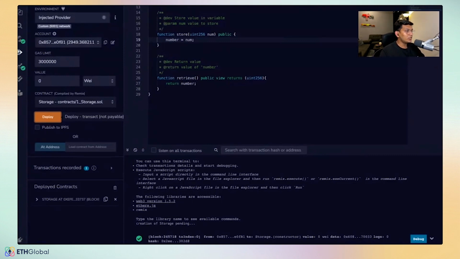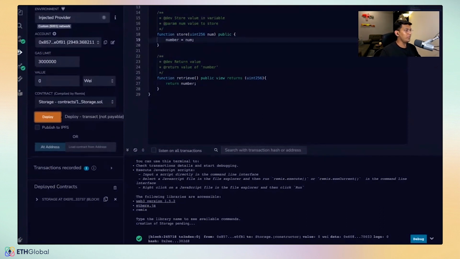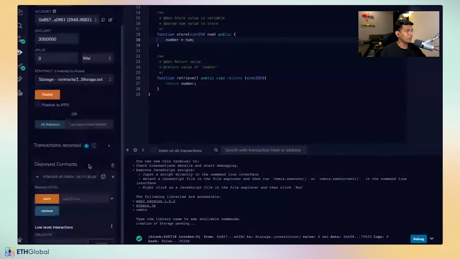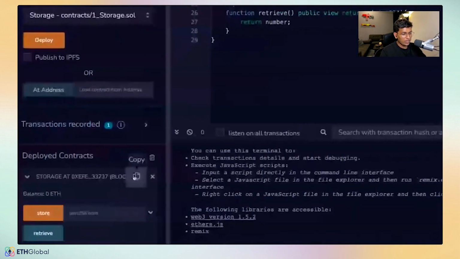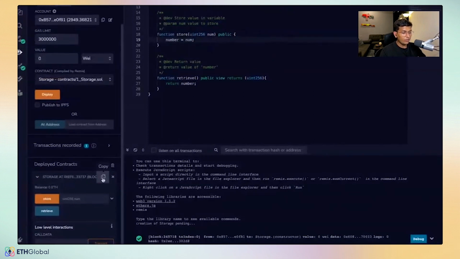Now, the deployed contracts section should be populated with lots of information, right? If you expand the contract over here, you should be able to see more information. So what is happening over here? If you go to deployed contracts, the icon just beside it on the right side says copy. If you copy it, it is the actual address of the contract which you have just deployed. We are going to use it a little later, once we are done interacting with the smart contract. So what is this store?